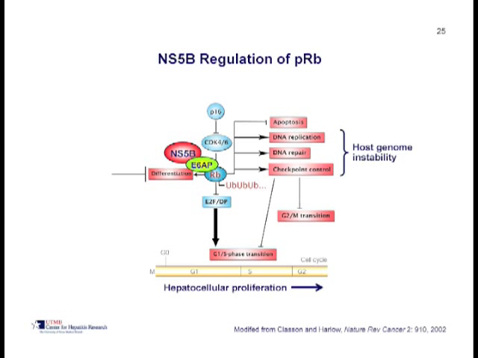Now, the loss of RB by the cell and activation of E2F does more than simply drive proliferation, because RB is involved in a number of other interactions that are important for apoptosis control, replication and repair of the DNA, and checkpoint controls such as the mitotic spindle checkpoint, a point at which the cell senses whether it has sustained DNA damage and it's safe to go on to divide and create a couple of daughter cells. So we'll come back to that.